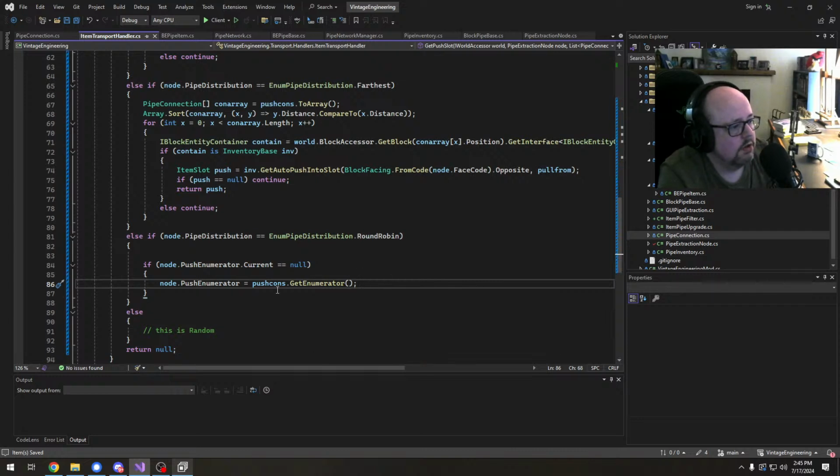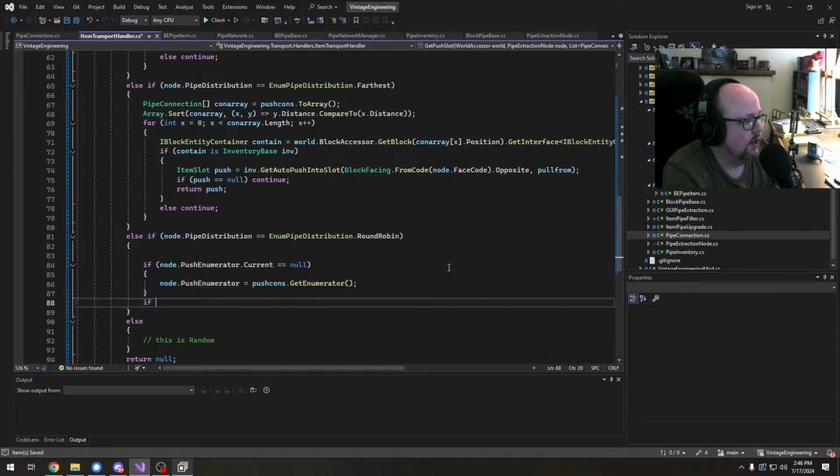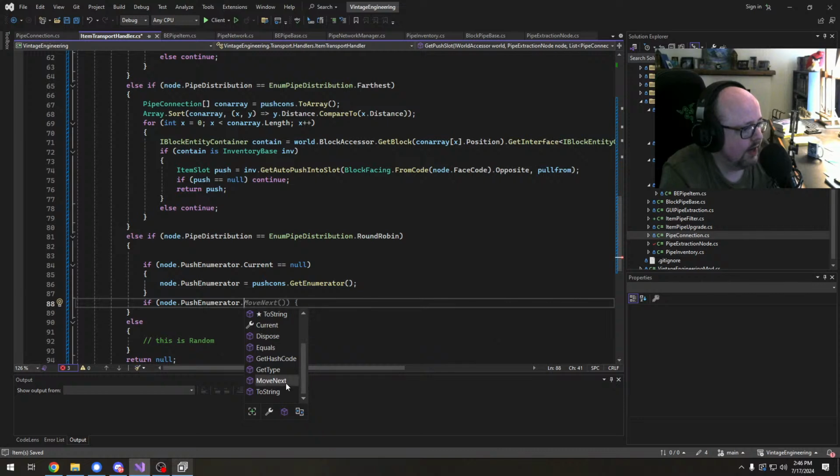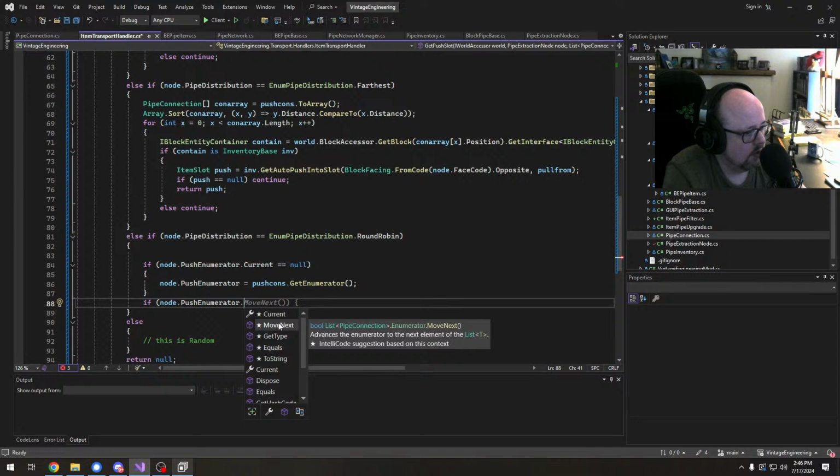Now, if node.pushEnumerator.MoveNext, what happens, bool? What does this return?